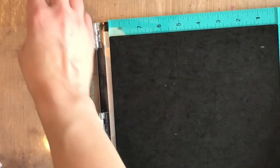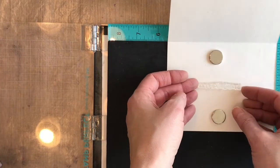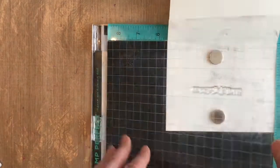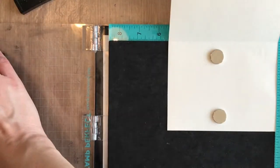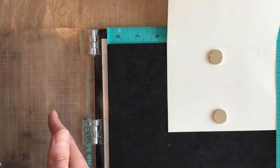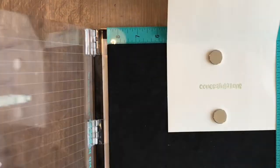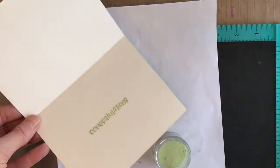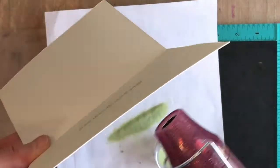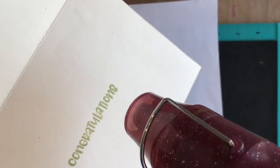I'm taking another stamp from that papercraft magazine — this one is from the Ranger Letter-It collection. They have some really nice stamps, and I'm going to emboss inside the card and say congratulations. I'm just inking that up and adding some Distress Oxide ink on top, and then I can go ahead and add more of that beautiful lime powder and emboss that sentiment. The embossing gives it a really nice texture and just a little bit extra.